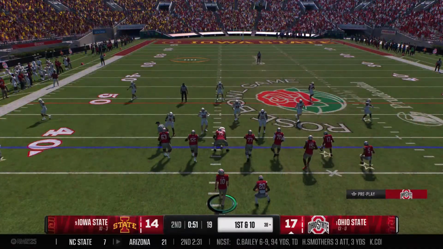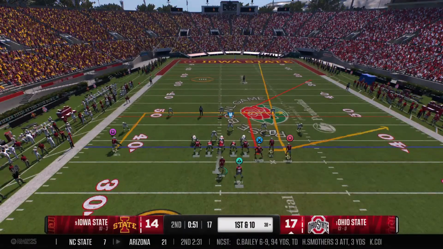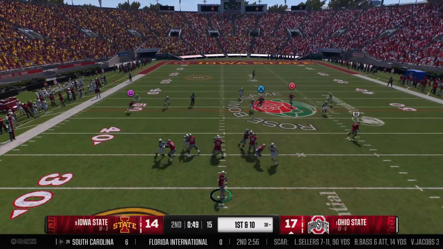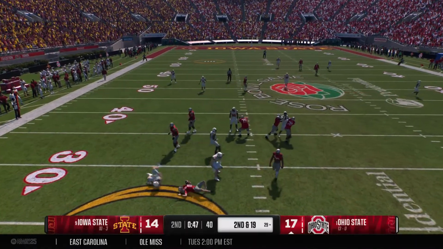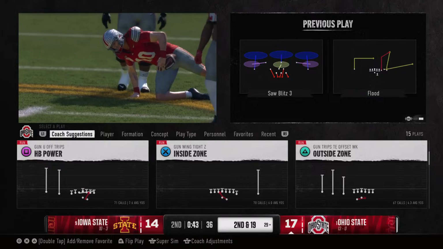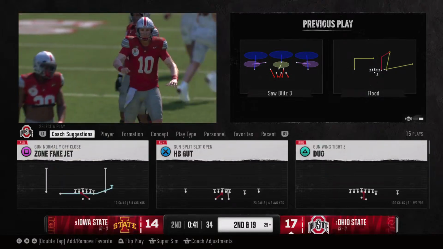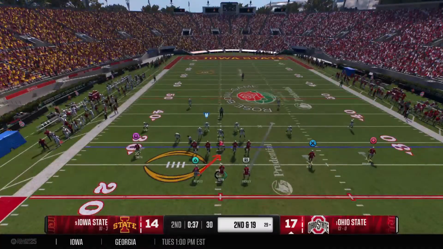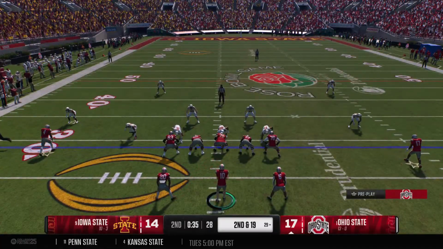Here comes the powerful Buckeye offense back onto the field. They got off to a slow start, but they have been clicking lately. Can they build on this lead now in the second quarter? And it's the senior getting home with the sack. I like how this defense is bringing pressure from all over the field, and that's the key in putting together a good defensive strategy. On this play, it came from the outside linebacker, and he gets to the quarterback.